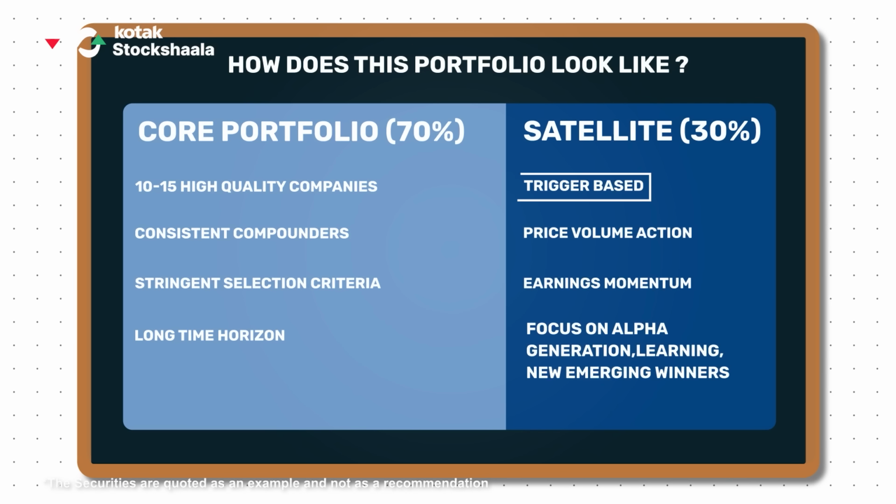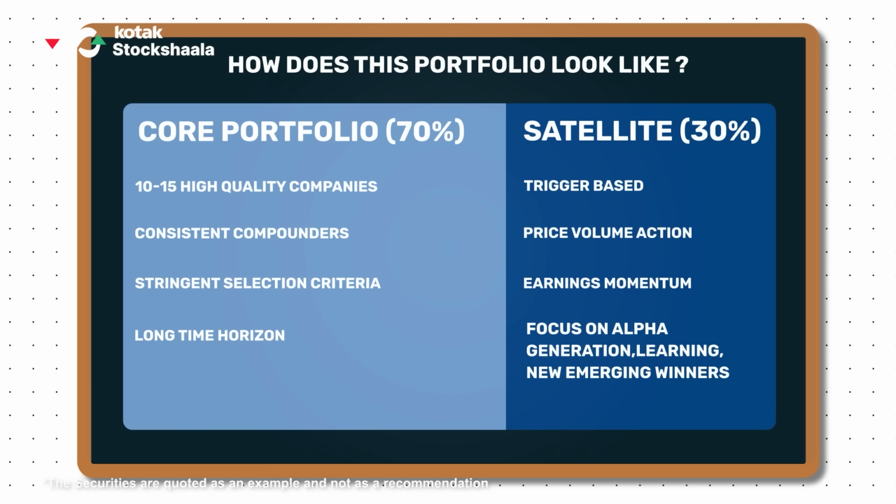So to do that, I blend fundamental analysis into it. The idea is very simple. We want to find companies where there is a spike in the price and a spike in the volume. Now, what does it mean? It means that there is some kind of price volume action in that company. So I want to find a trigger. After that, I want to find whether there is any kind of earnings momentum, whether earnings are increasing, and whether there are any triggers around it or not.